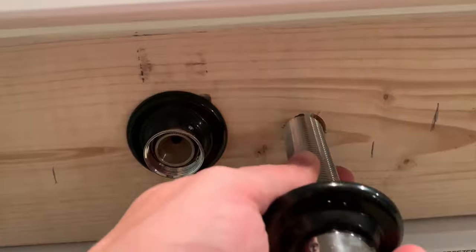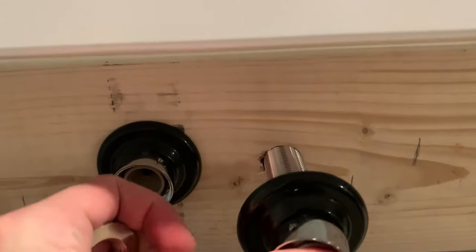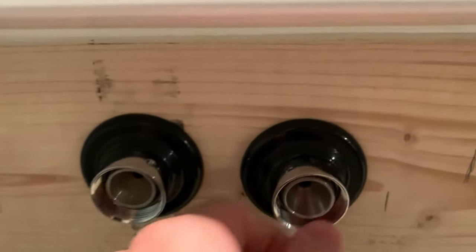Next, push the shanks into the holes that you drilled out with the spade bit. They should be a snug, but not difficult to get in. Then tighten the shank onto the collar with the bolt the shank came with.